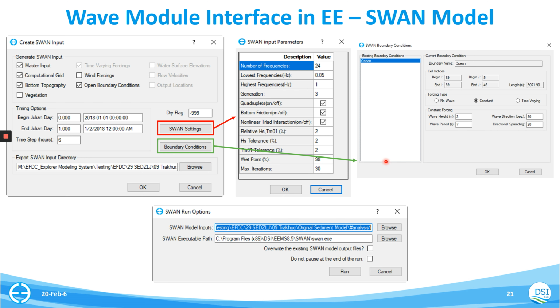And then the boundary conditions for SWAN can be set up here. And then at the bottom, this run option basically lets the user select where to store all your input files and the executable of SWAN that the user is going to use.